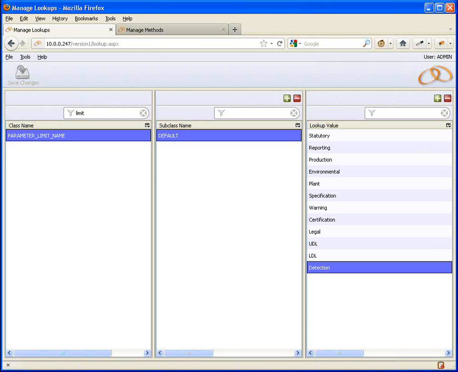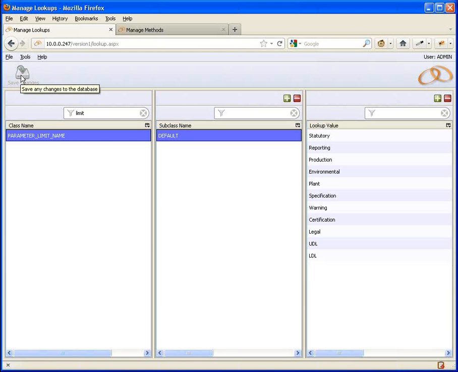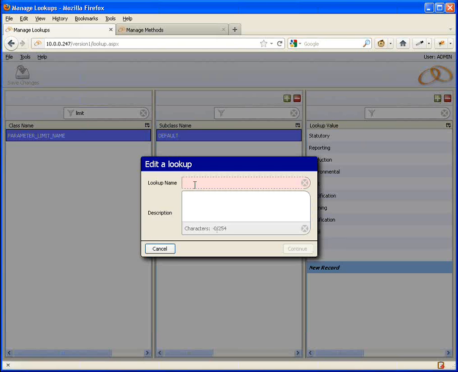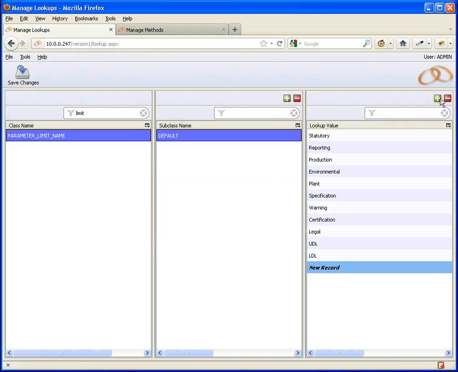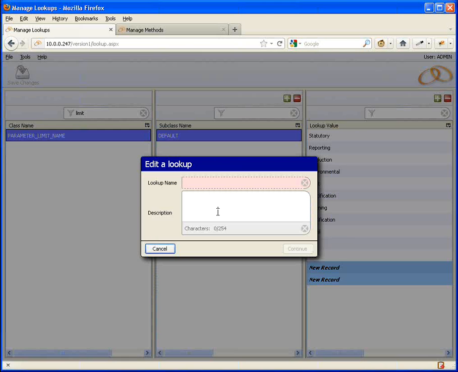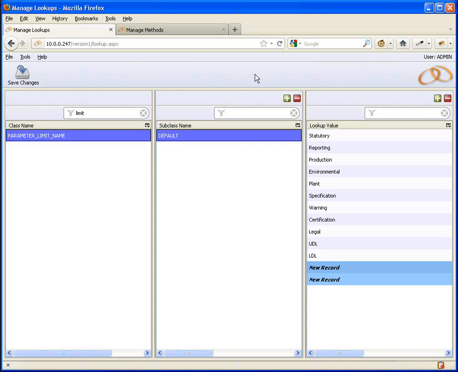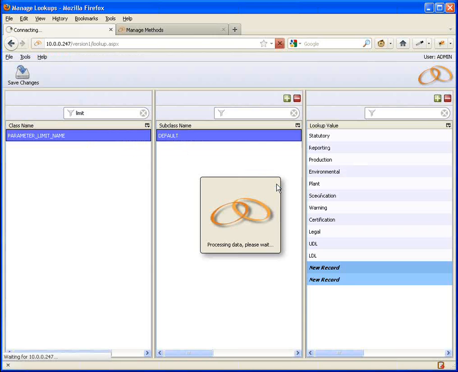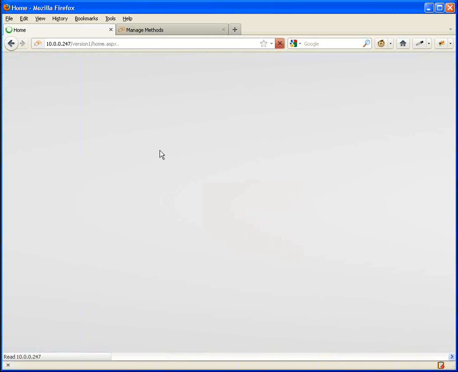If I wanted to get rid of one, I just click on the minus, save my changes, and that gets rid of it. And if I want to add a new one, I don't know what we've got in there actually. You know what, we have a new Allison limit, I think. Oops, I didn't add it. Well, that's interesting, it calls it new record. Right, I'm going to go out again and in again because I've made a bit of a mess of that, because I clicked cancel rather than save.